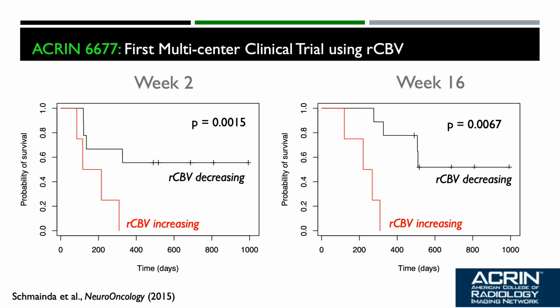rCBV was also evaluated in a multi-center clinical trial. This shows the results of that trial. These are patients also treated with bevacizumab, recurrent glioblastoma patients. The measurements were made at week 2 and week 16 after starting bevacizumab. And again, it confirms the idea that rCBV is useful because when it's decreasing, there's best overall survival compared to if it were increasing. And this was true with measurements made at both week 2 and week 16.